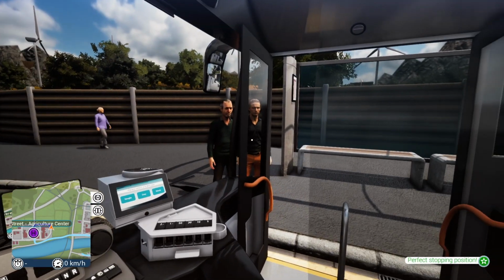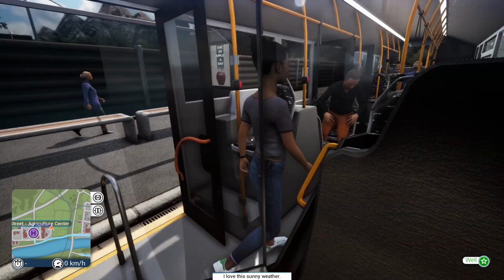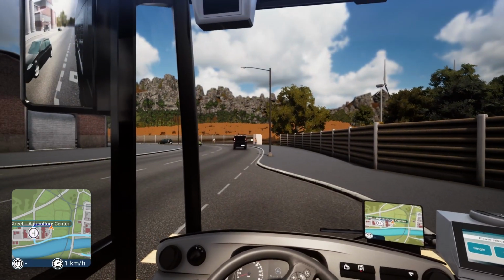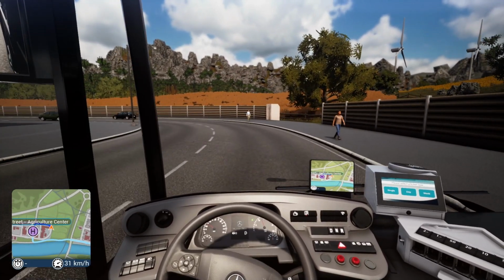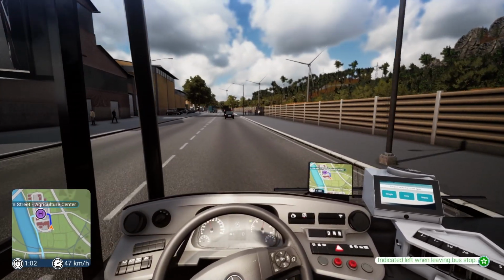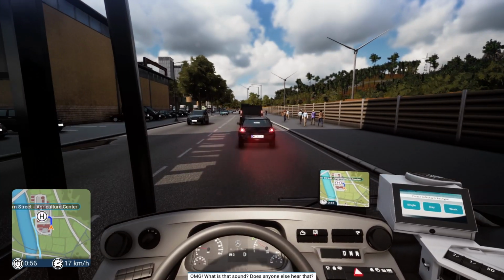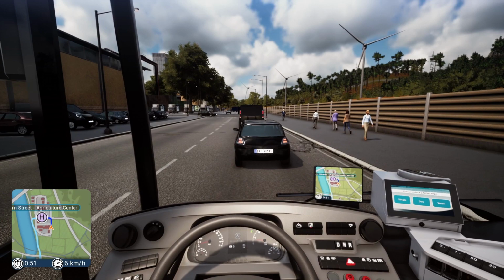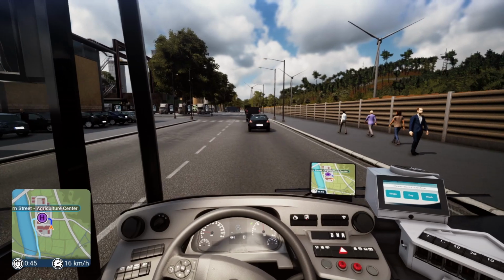Come on, everybody on. I love this sunny weather. Oh, I'm glad. You and me both, my dear. Next stop, Court Street, Agriculture Center. The only good thing about the Citaro is... Oh my gosh, what is that sound? Does anyone else hear that? No. That's called an engine, dear. It's an internal combustion malarkey that propels us from point A to point B.